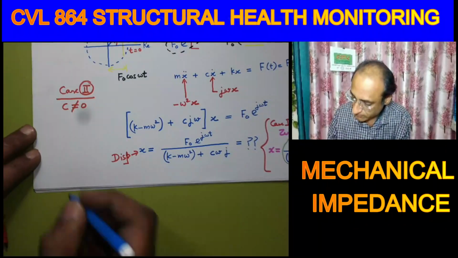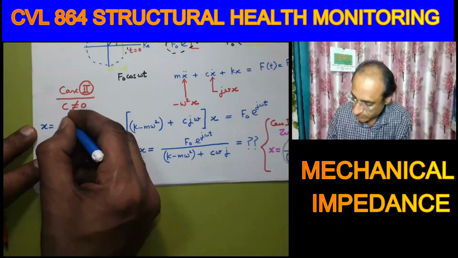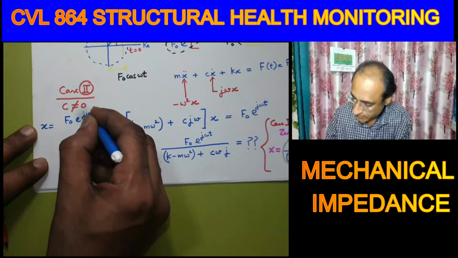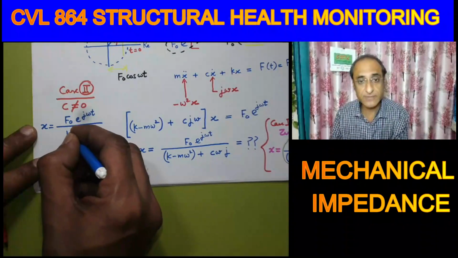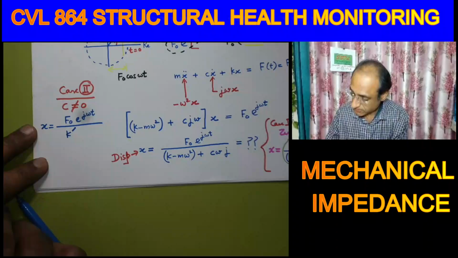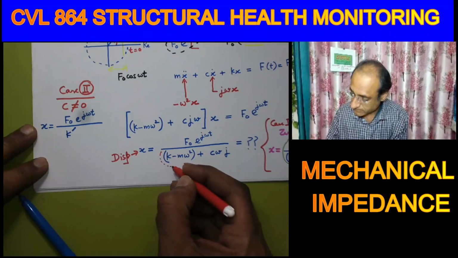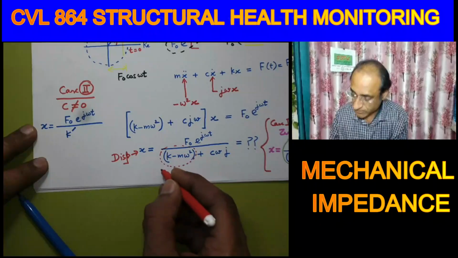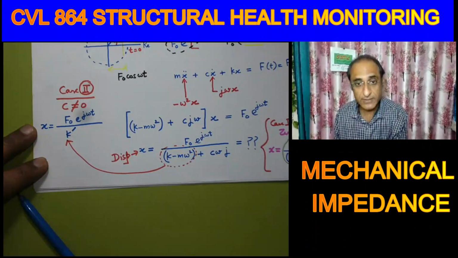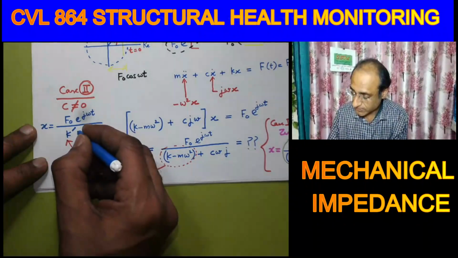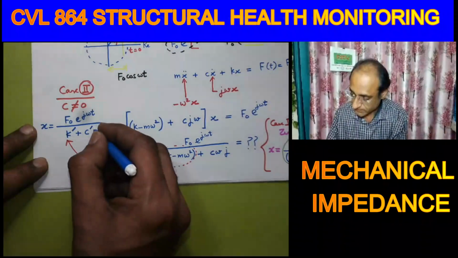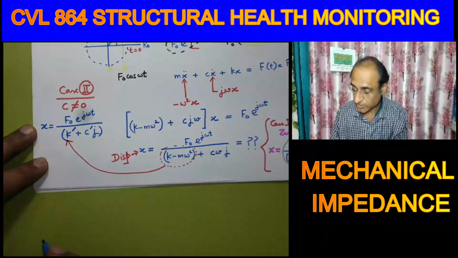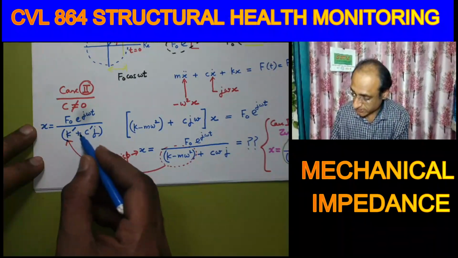Your displacement will be given by F0 e to the power j omega t, and here you have one part which is the equivalent stiffness. This part, the inertial term and the stiffness term, are combining, and we are denoting it by k dash. Then the other part, which is the representation of the damping, we can say is equal to c dash, clubbing omega in that, and then j. So this is a complex number.